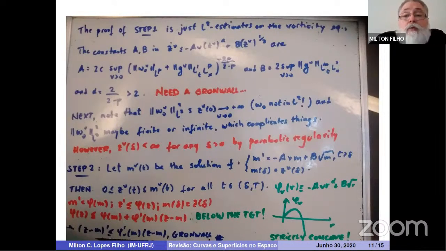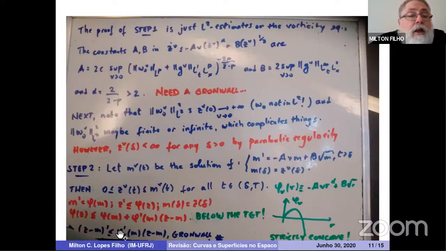Now, the proof of this is probably the heart of the story. And again, it's an elementary fact. The proof is that phi nu is strictly concave. The flux of this ODE, minus a nu r plus b square root of r, is strictly concave and behaves like this. If it's strictly concave, in particular, the tangents are above the graph. I'm starting with m prime equals phi of m, z prime is less than or equal to phi of z, and they are equal at time t equals delta. Phi of z is less than or equal to phi of m plus phi prime of m times z minus m.